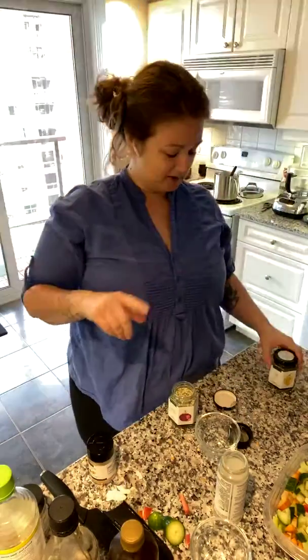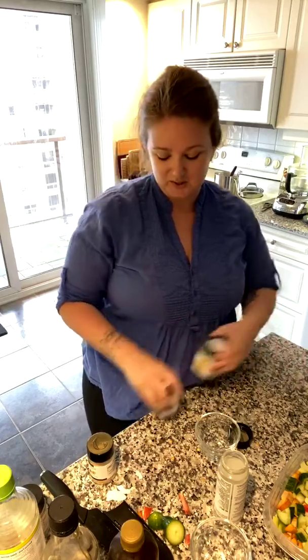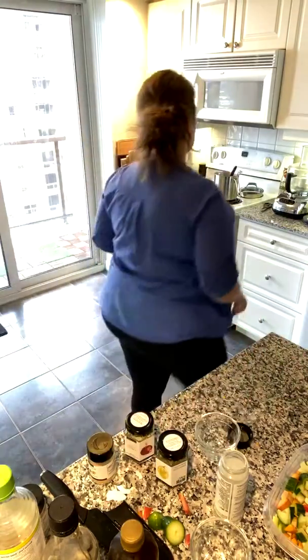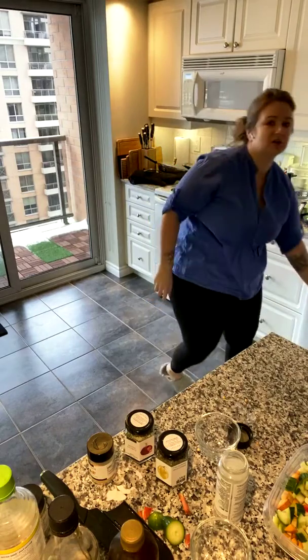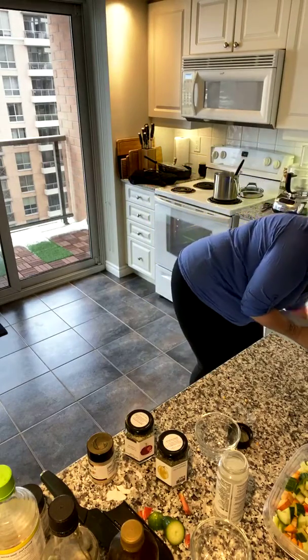Okay, so soup is done. The ultimate Asian sauce is done. The roasted chickpeas are coming along, and the minestrone is pretty much almost done. I'm just going to put the veggies in now.